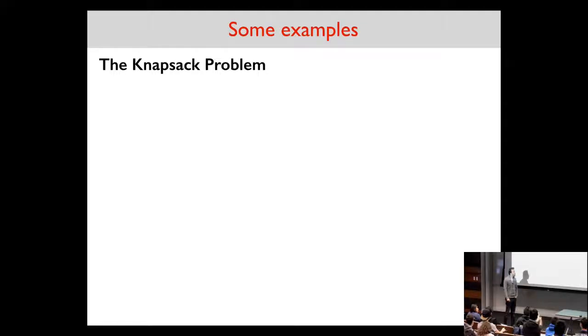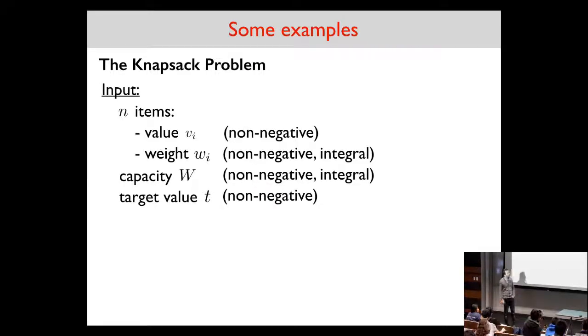Okay? So let me give you some examples. Some examples that you might come across, that your boss might give you, and ask you to come up with an efficient algorithm for. All of these problems that I'm going to present are quite central problems that every computer scientist should know and does know. Okay, so the first one is the knapsack problem.